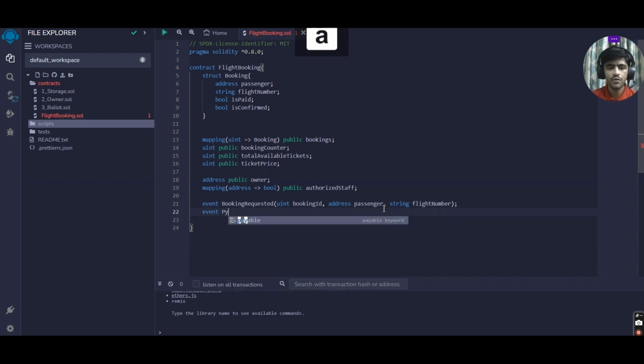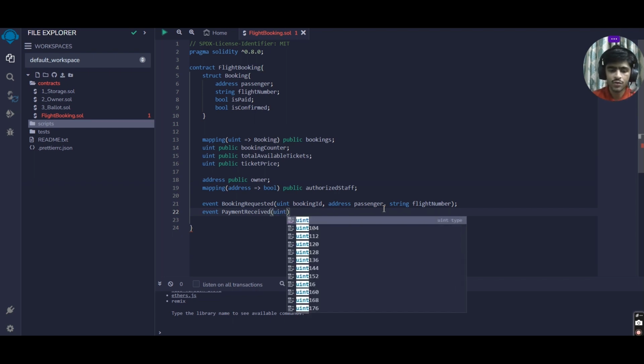So another event would be when the payment is received. We would be following a method in which first the request would be created. So we will check whether the tickets are available or not. Once the request has been created, the customer will pay, and we'll receive the payment. And after receiving the payment, the authorized staff will reconfirm everything and confirm the ticket. If there is some problem or due to some emergency, he or she can also cancel the confirmation. So we would be following that, and let's see.